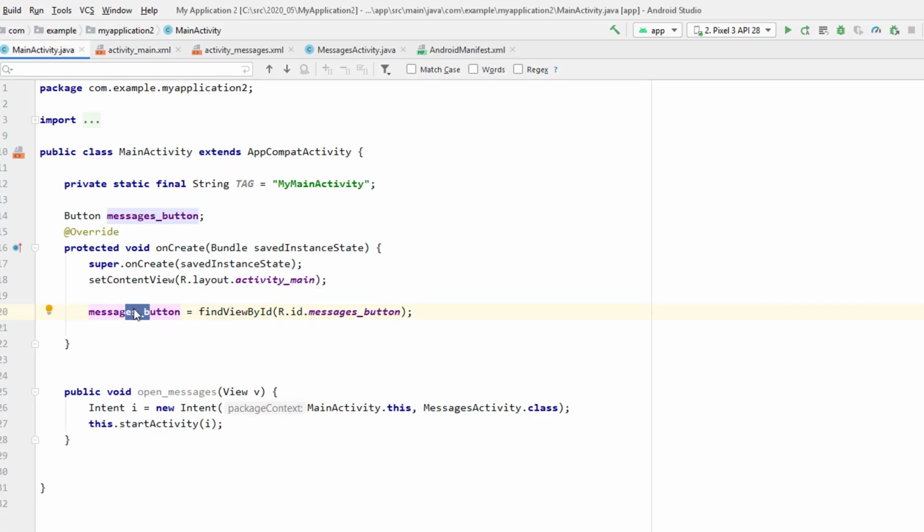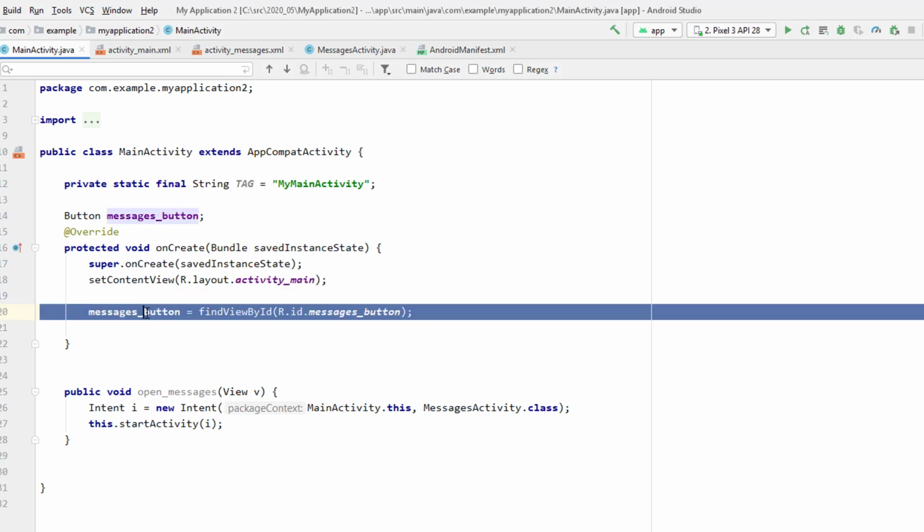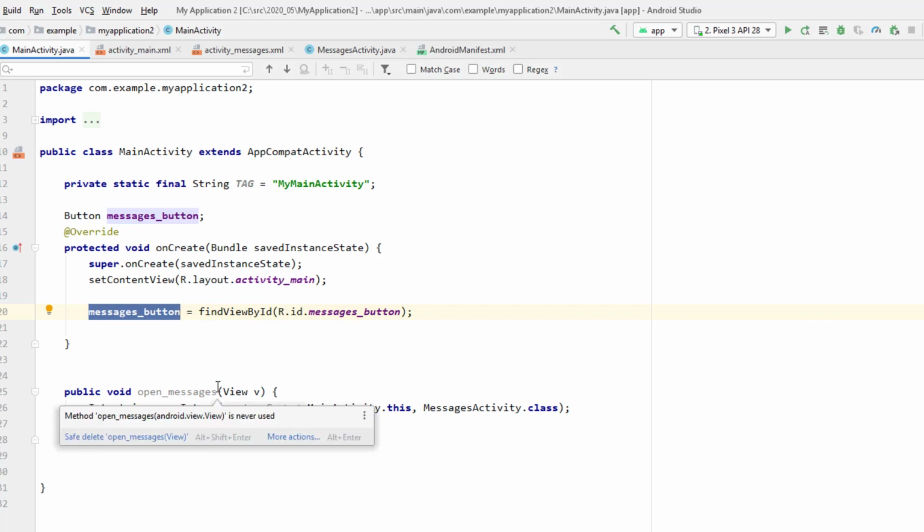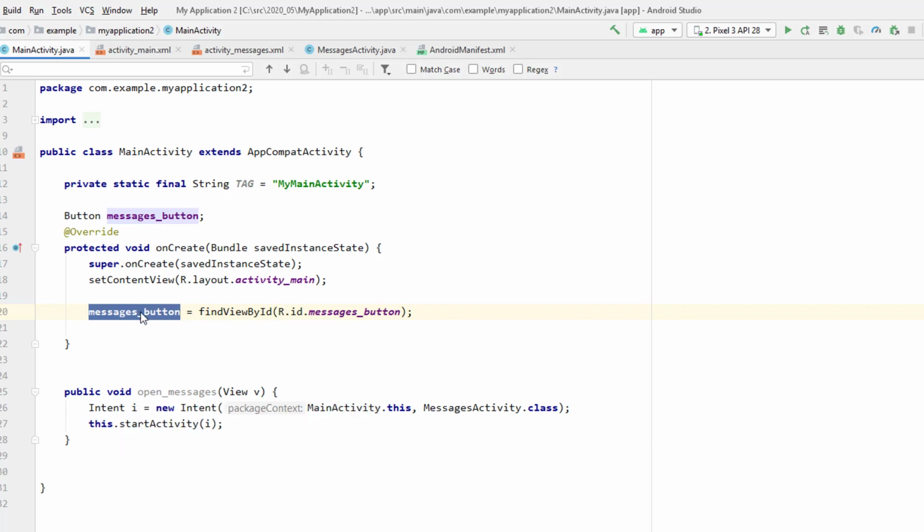I can be able to change the text. I can hide it. I can do anything that it is possible to be done on a button. So after connecting them, now how to create the click listener, so that if someone clicks on that button, I should be able to listen and know what is going on. So I'll do that after connecting.